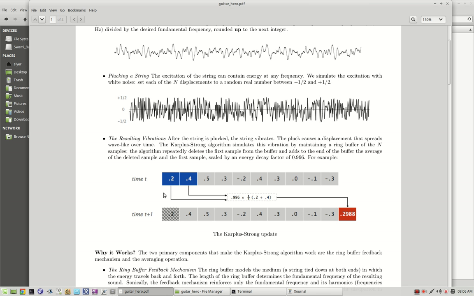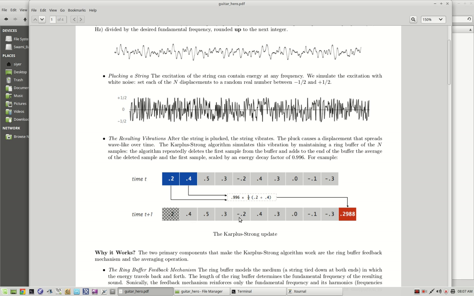Again, the way the algorithm updates the ring buffer is, at time t, it deletes the first sample from the buffer, and then it adds to the end of the ring buffer an average of that number that was deleted and the next number in the buffer, scaled by a decay factor of 0.996. So it's 0.996 times a half of 0.2 plus 0.4 that gets added to the end of the list.